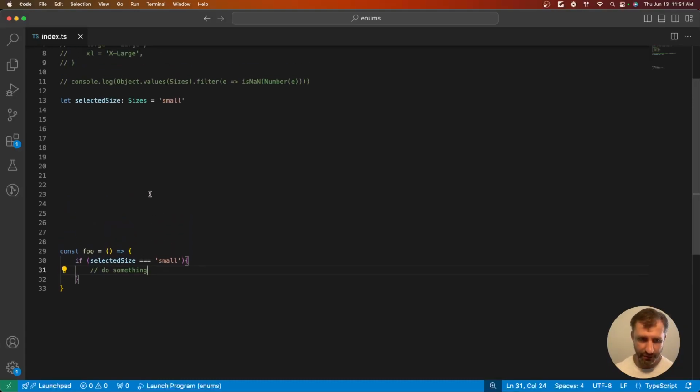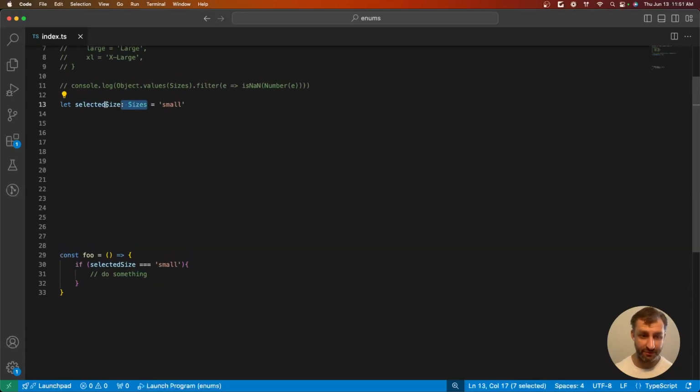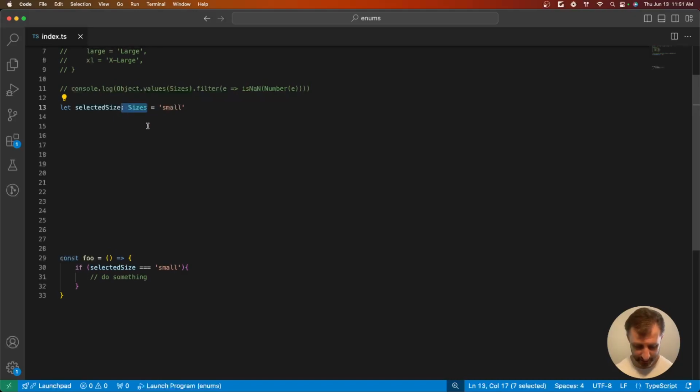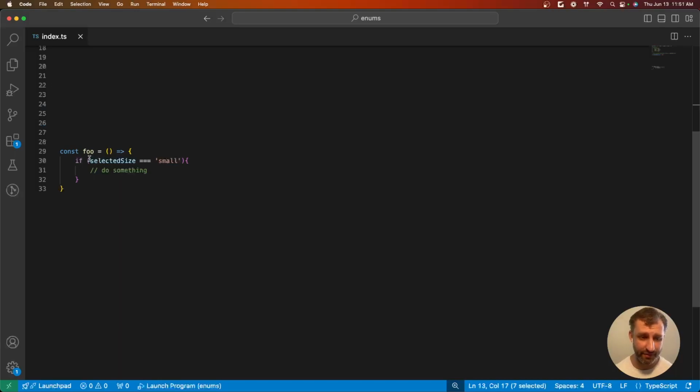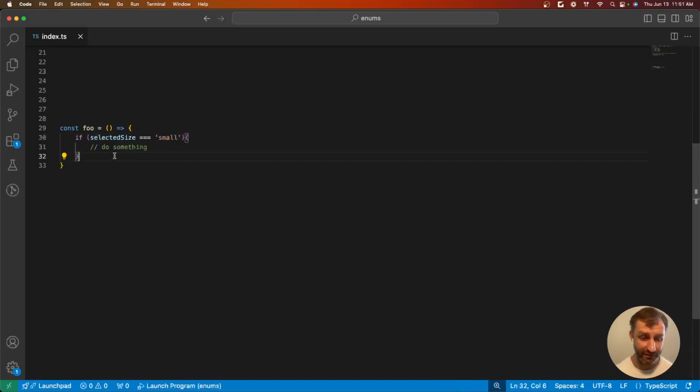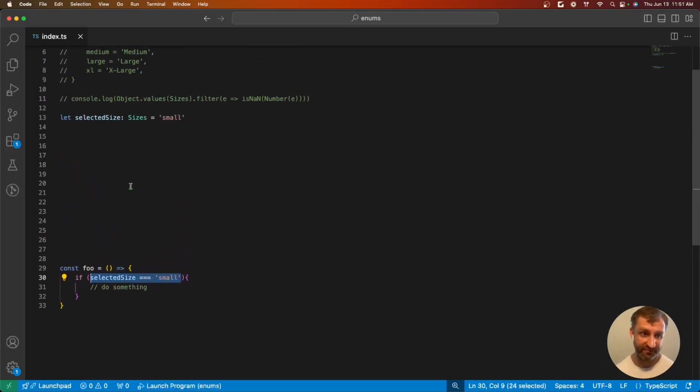The two minor issues are that, one, I had to tell TypeScript that this was a sizes array. It cannot be implicitly typed, because if I did, then it's going to think it's a string. So not a huge issue, but there's one thing. But the other, slightly bigger issue to me is that if I'm deep down in code, unless I wrote this, which is most of the time not the case, if I'm going through and reading code, then without hovering over this, I'm just going to think it's a string, and it's kind of misleading. And so it'd be nice if there was a way, when you're quickly reading and scanning code, to see that this is not a string. It's actually a sizes value.